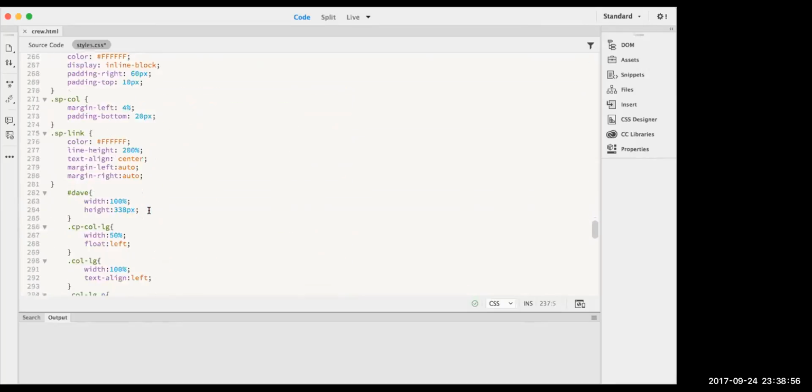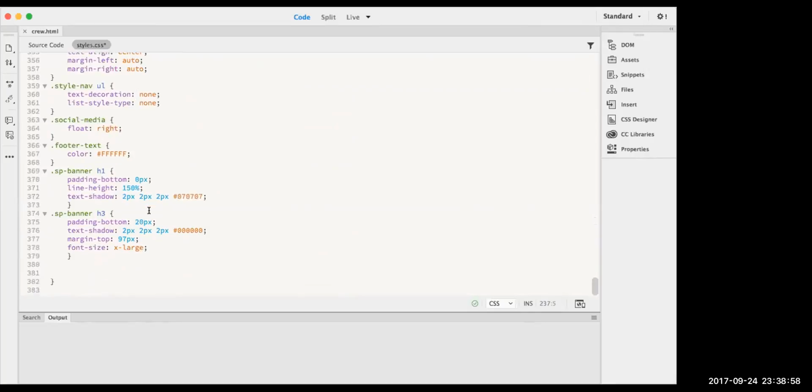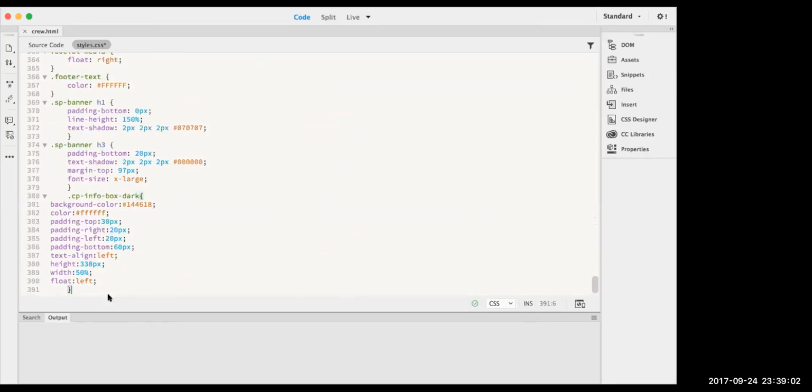And then go down to desktop view. Right. Put it here. Paste it. And let's see, 30, 20, 20, 20, 60 left. 338. Take off the width. And just leave it as float left.